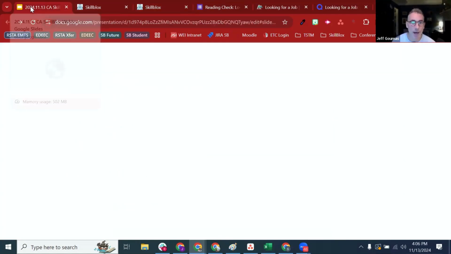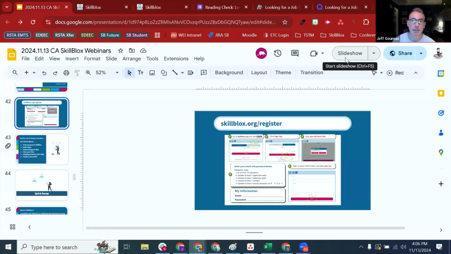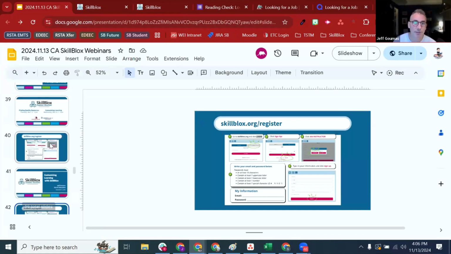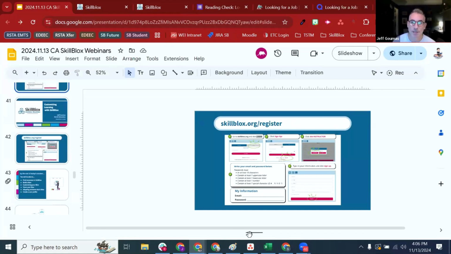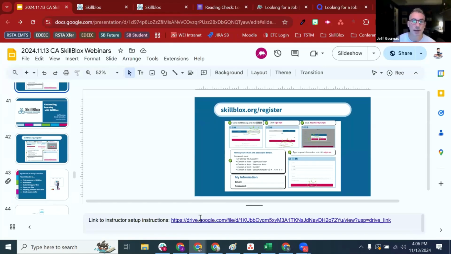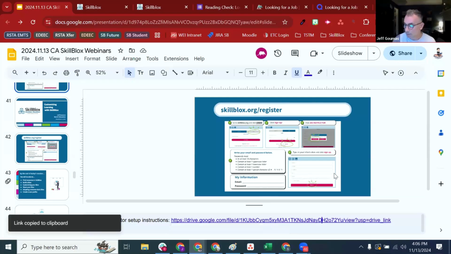But before that, we obviously need to create accounts. If you want to follow along today, I want to give time for folks to create a SkillBlock account. I'm going to share these instructions in the chat. Maybe you don't want to do this right now, but you do want to do this after today.